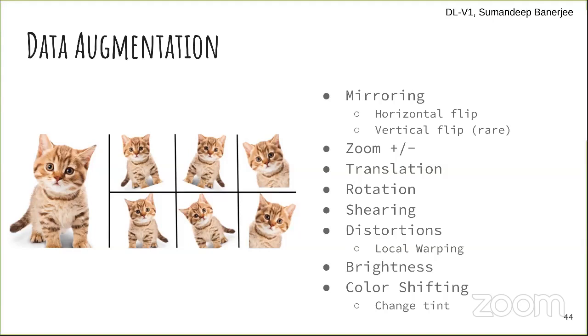And the best thing about it is annotation is also simple, because we annotate only the input image, and all the outputs generated using data augmentation have the same label. So it actually saves us a lot of time. Other augmentations are possible, like changing the brightness artificially or giving a color shift to represent, say, this cat photographed inside a home at night with an incandescent bulb, or a fluorescent tube, or out in the sunlight. The color, how it appears, will be different. We can also simulate that using basic image processing techniques.